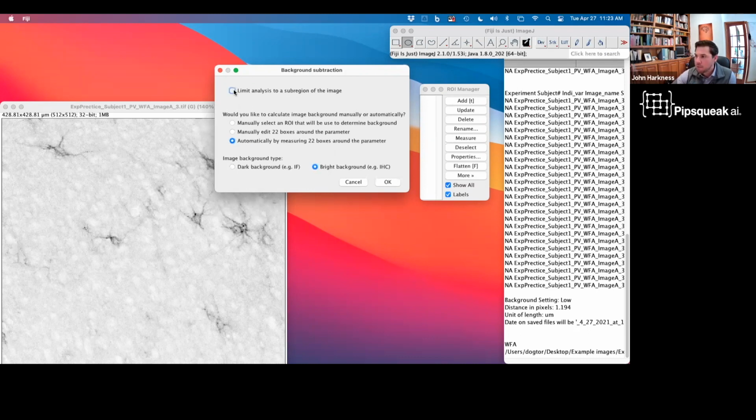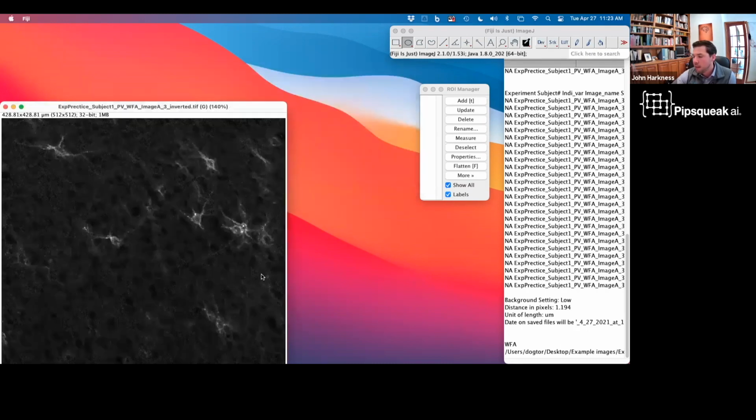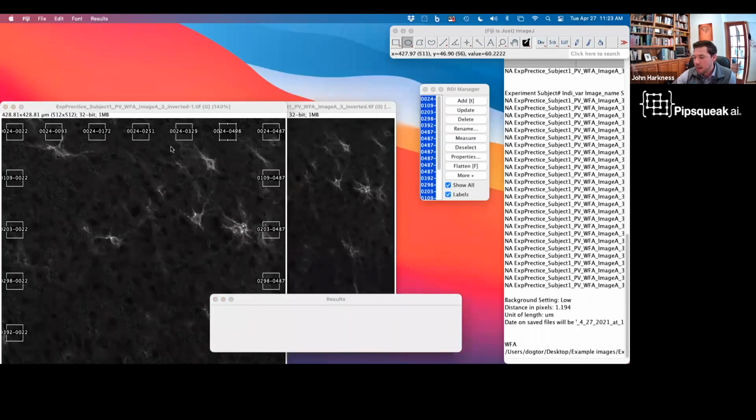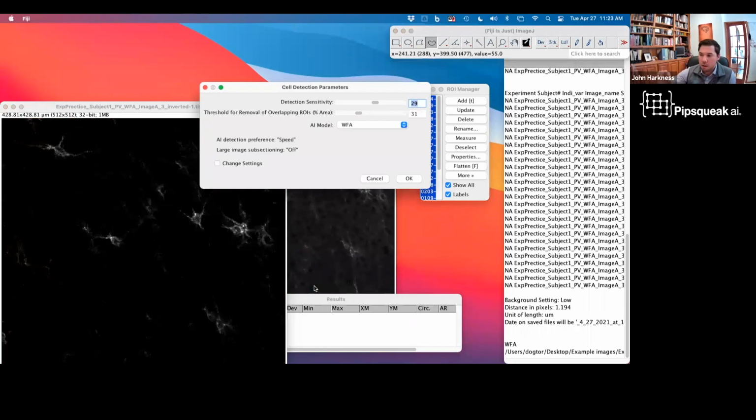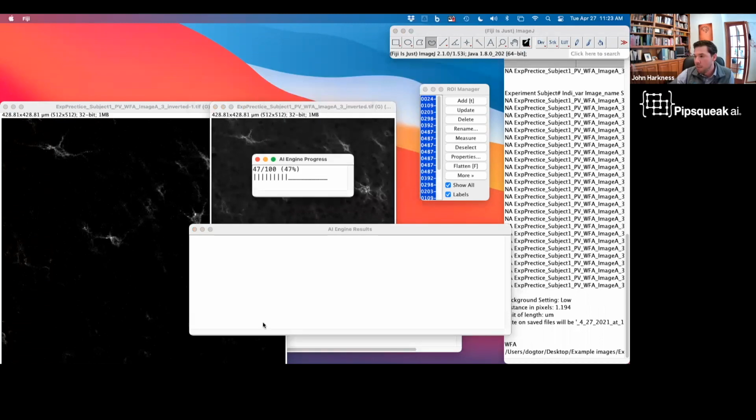And I've talked about this feature before, and I'm not going to go into it today, but how to limit the analysis to a specific region in an image. So great, I've got that. And boom, what you've seen is that Pipsqueak just inverted that image. So the pixel intensities are still representative of what they used to be. It's just inverted it. And now this is able to process through the AI much better than it would with a bright background.